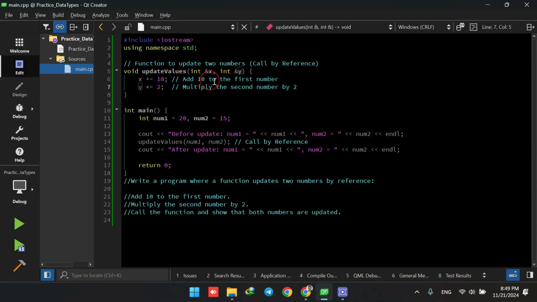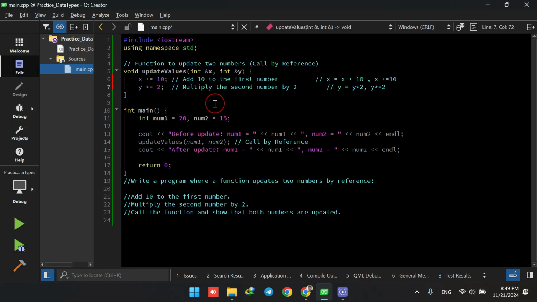We know from before, instead of writing x equals x plus 10, we can write x plus equal 10. And we also know for efficiency, instead of writing y equals y star 2, we can simply say y star equal 2.